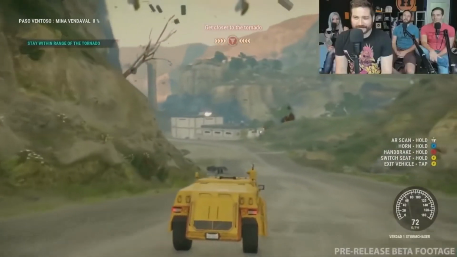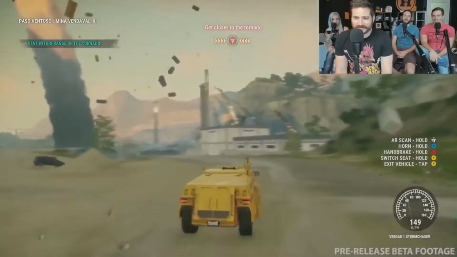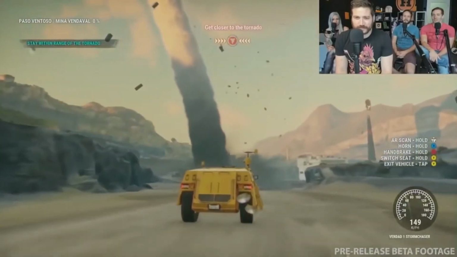All right, Adam. So we're going to jump ahead because you have decided to align yourself with the most destructive force in nature, the tornado. You're a storm chaser. All right. We're going to recreate the plot of Twister. We're going to show the extreme weather of Just Cause 4. Yes. And it says, get closer to the tornado, which is not normally a mission objective that I've ever seen before.